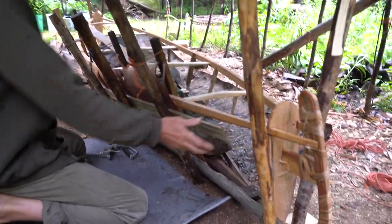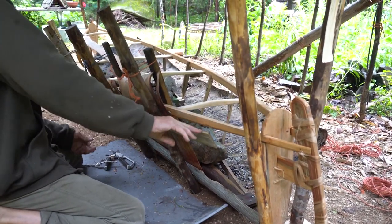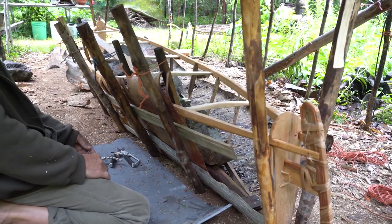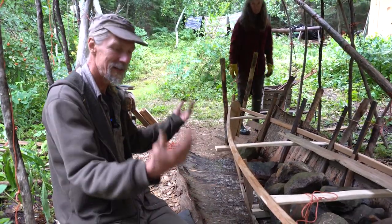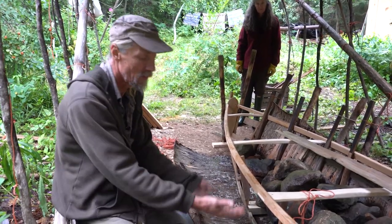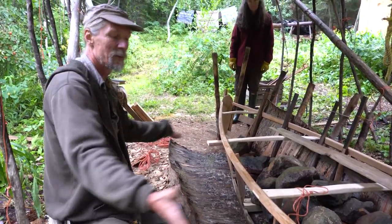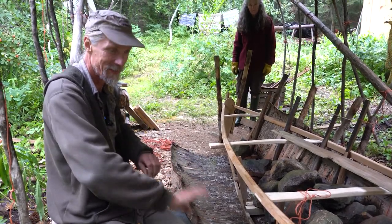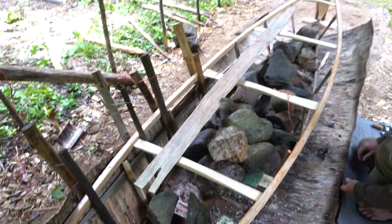A bark canoe is never perfect, but they're close enough and they work great in the water. The goal is to get all the parts committed to the three-dimensional boat made out of two-dimensional planes. We'll do the same thing on this side — keep cutting the gores, raising it up, then cutting it down because the bark isn't wide enough to do the whole boat. We'll make a nice straight line all the way across and then fit another piece of bark in called a side panel. And then that's when Victoria gets to do her 200 miles of stitching to connect all those bits of bark together so all the bark is one big piece.